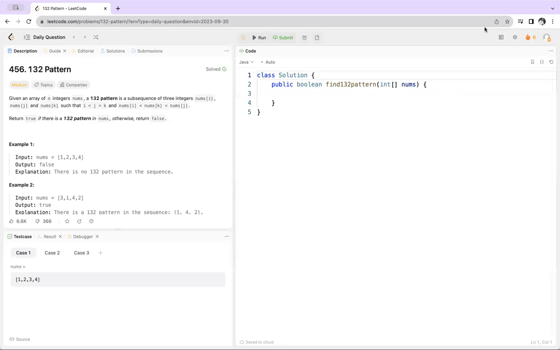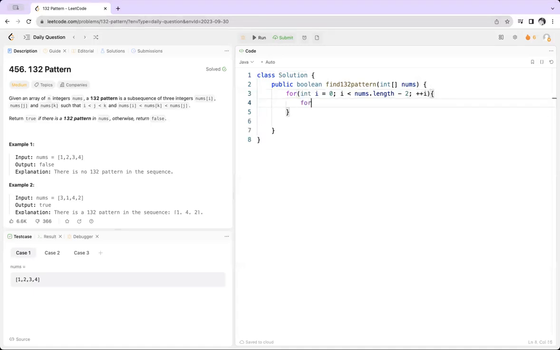So the simplest thing which comes to my mind is, I start like this. For int i is equal to 0, i less than nums.length, okay, it will go till length minus 2, ++i.